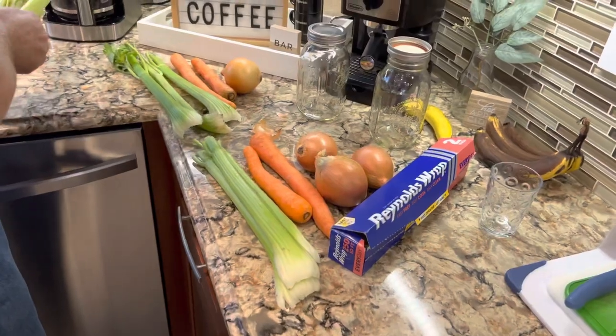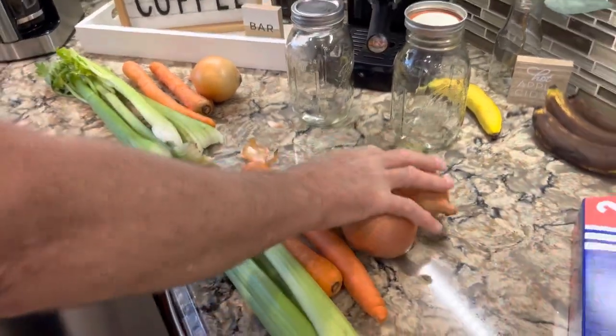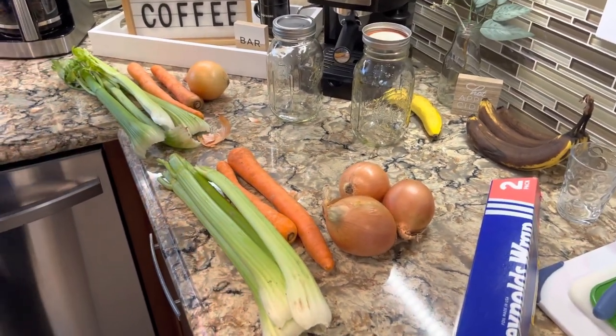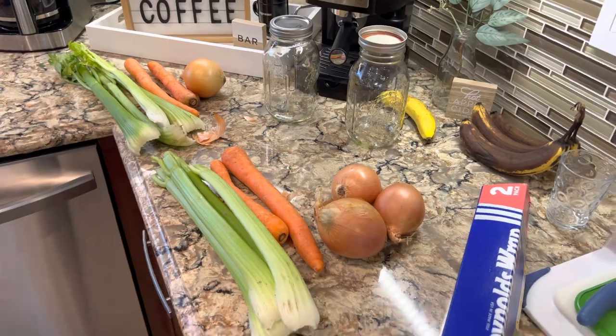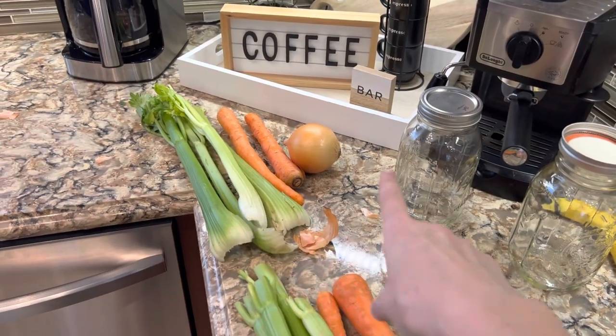We just did a lot of math over here to figure out exactly what's going on. I am doing two batches of stuffing, one for tomorrow, one for next week. So I'm gonna have a cup of onion, a cup of carrot, a cup of celery, frozen.